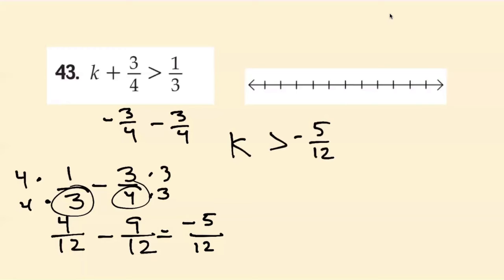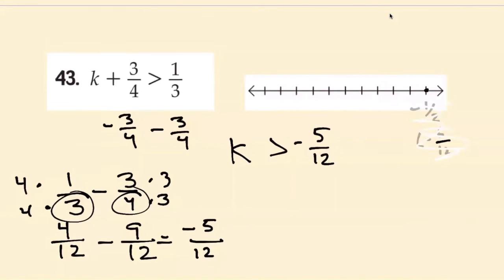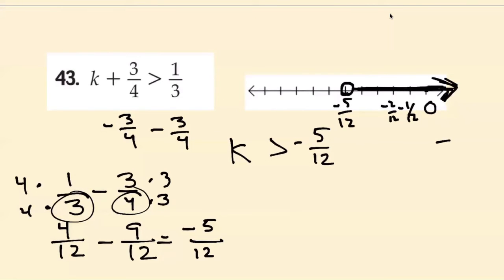And then I think the way I would do this one is I would say, okay, let's call this right here, how do we want to do this? Let's call this -1/2, which is -6/12. Or wait, actually, no, I'm being silly here. We will call this 0 right here. And then we'll say each one of these is a 12th. So this would be -1/12. This would be -2/12. And you guys get the idea. And then you would go to -5/12, which is right here. And then you would circle it. And because it's greater than, your arrow is going to go this way. And again, you are not going to include the point, so it will stay open.